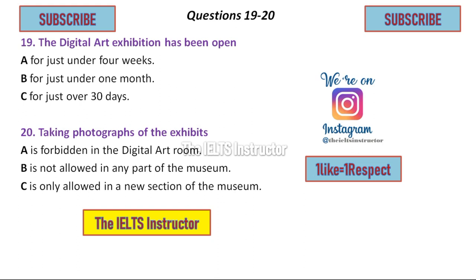Though of course I shouldn't need to remind you that this is forbidden in the rest of the museum, as is the use of cameras. So please ensure that you do not take any pictures once you leave the digital art room. That's the end of section 2. You have half a minute to check your answers.